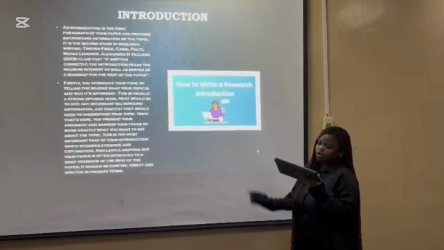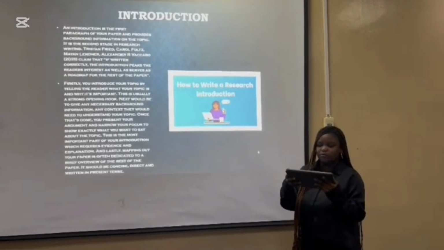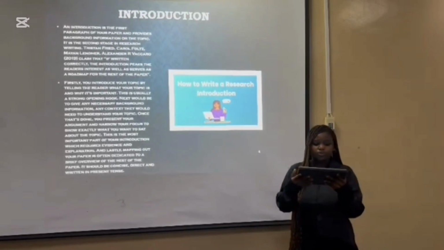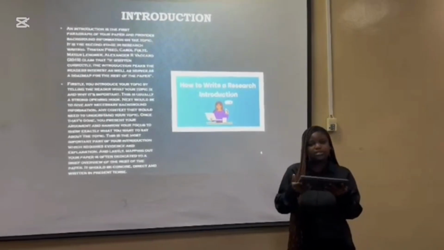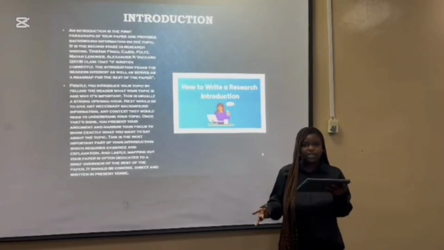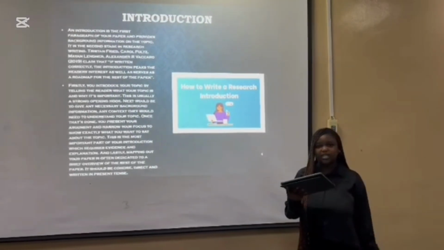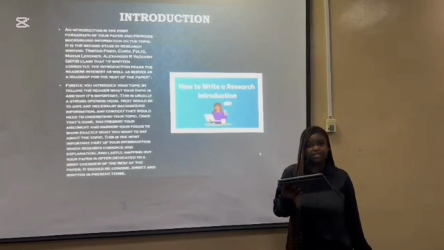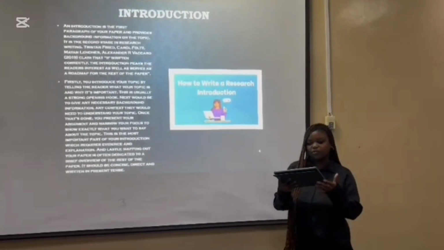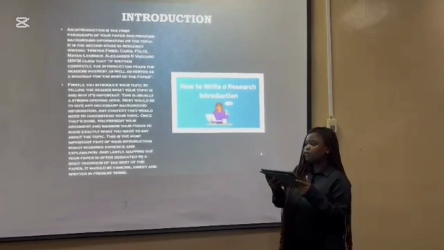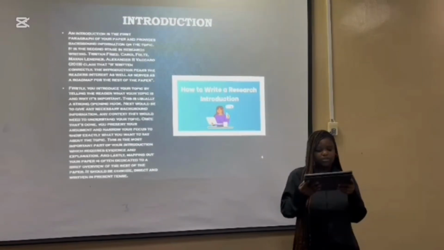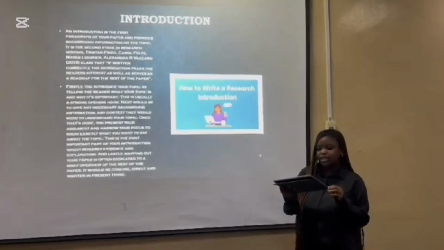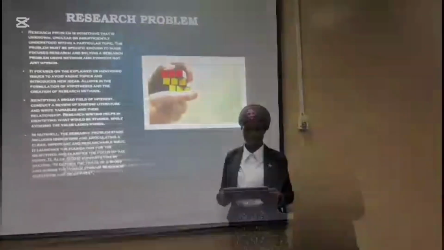Once that's done, you present your argument and narrow your focus to show exactly what you want to say about the topic. This is the most important part of your introduction, which requires evidence and explanation. And lastly, mapping out your paper is often dedicated to a brief overview of the rest of the paper. It should be concise, direct, and written in present tense.